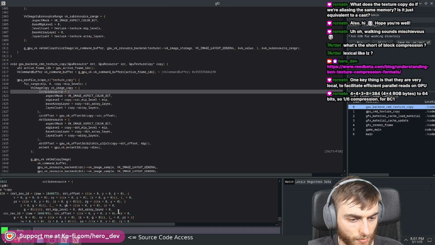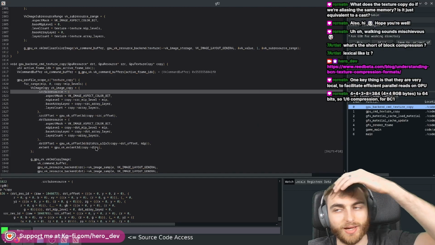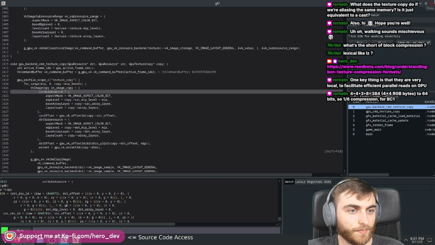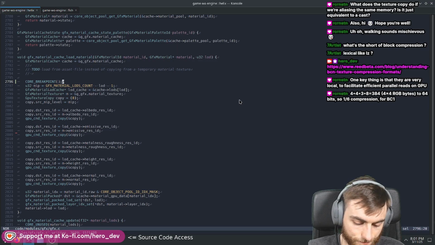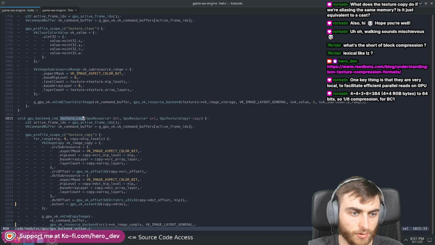My source MIP might be wrong. Ah, crap, I deleted that shift right. So in my texture copy Vulkan code, I actually deleted the shift right by MIP.